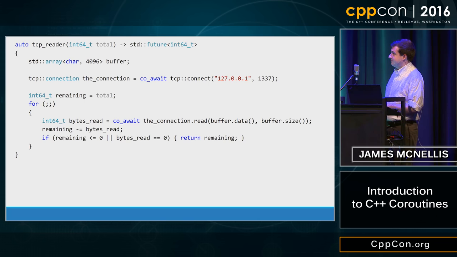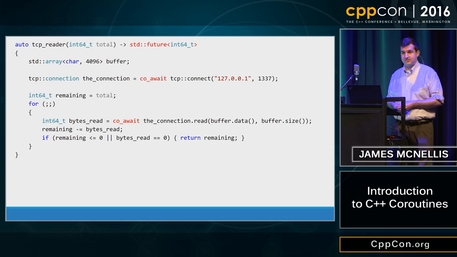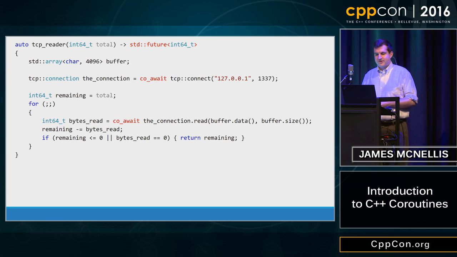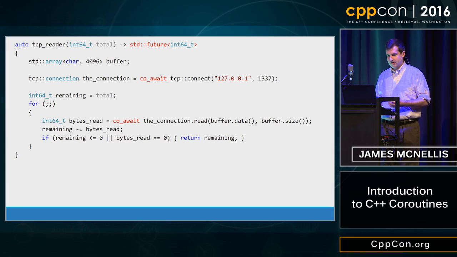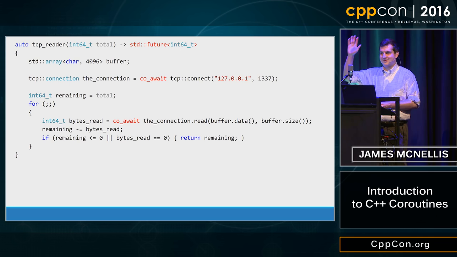So we've had to change the return type of the function to a std::future of integer, because again, we're not going to have the result when we return immediately. And then we've had to add this co_await keyword, and we're going to spend most of the rest of this talk explaining what that keyword does and how it works. So this program now has effectively the same behavior with respect to the asynchronous API that we had in the other asynchronous program. It's just an awful lot simpler. So how many people think this is a little better than the other example? Yeah, okay, that's basically everybody in the room.